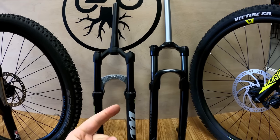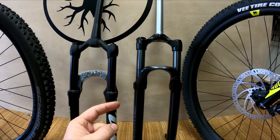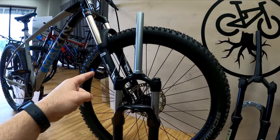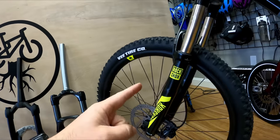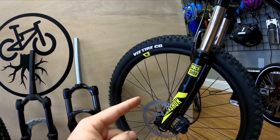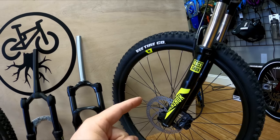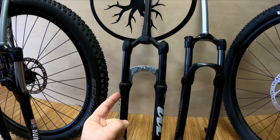So which of these budget suspension forks is the one to buy? If my budget was $170, I would definitely go for the RockShox Judy Silver — I think it's a great feeling fork for the money. I would skip the RockShox 30 and Suntour Apixon and Suntour Radon, and go for the Judy at that price range. If your budget's a little more, I would definitely go for a Recon if you can get one in the $250 range. If you can't find one for less than $250, look into the Markor — it's also a very good shock and very similar. Those are my picks.